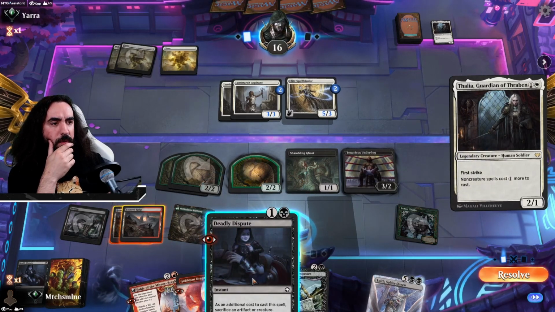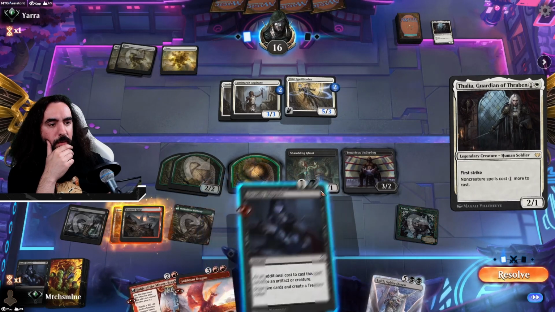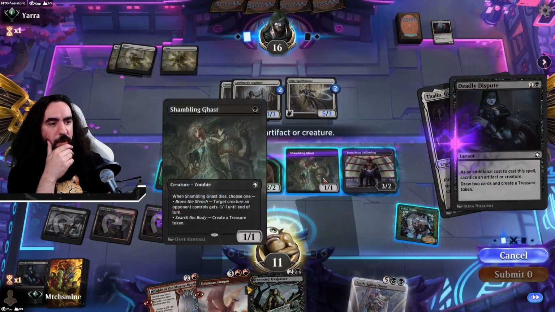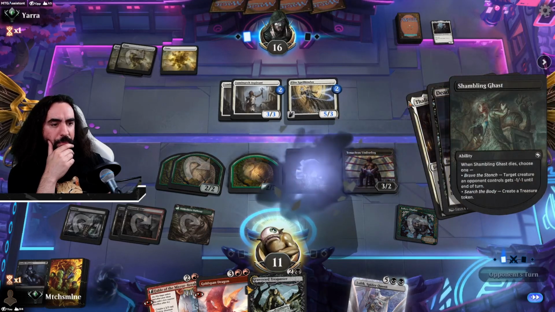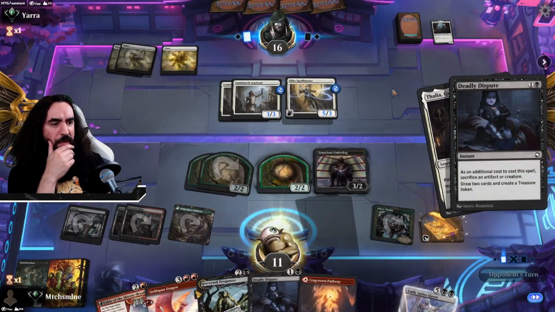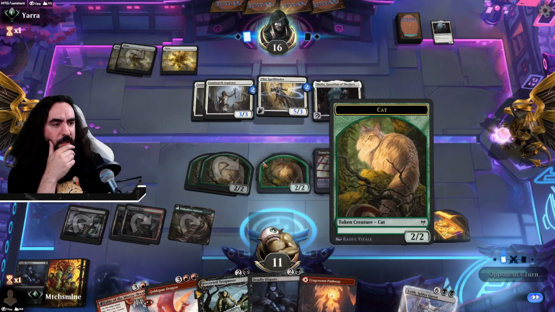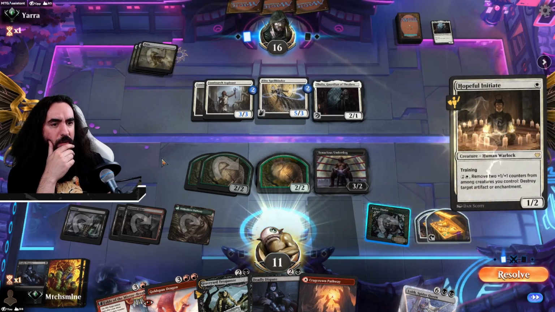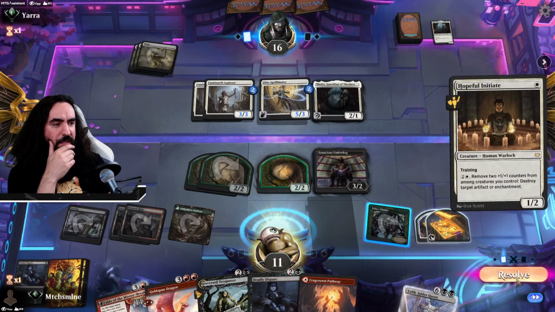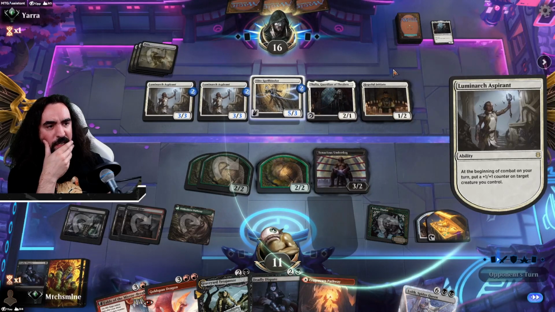Well, that's questionable to say the least. That means we're going to sack the Shambly Boy right away. And maybe we even find like a Meathook or something. That would be like glorious, you know? Freaking glorious. So this costs 8 right now. 1, 2, 3, 4, 5, 6. We're on 7. I could get rid of the Talia here. That would be very, very nice.